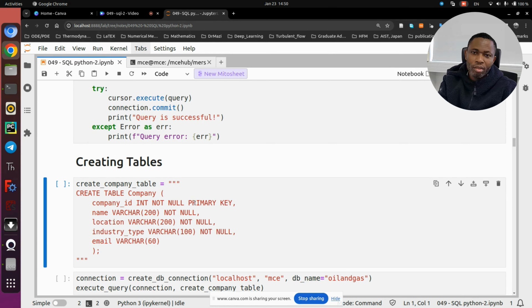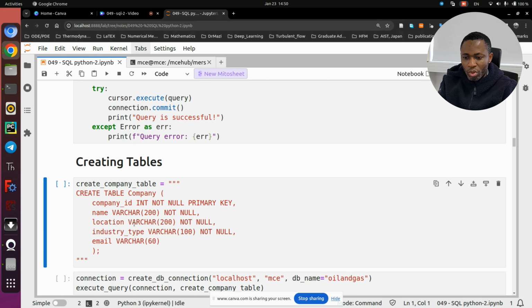A primary key. You can put it this way if you are familiar with the SQL command. It could be left this way, or you can also define the primary key along the line. So next is name. Name is a variable character of length 200. I don't want a null value. What it means is that if you have an empty table, then automatically the default value is null. But I don't want it to be null, so it is just empty.